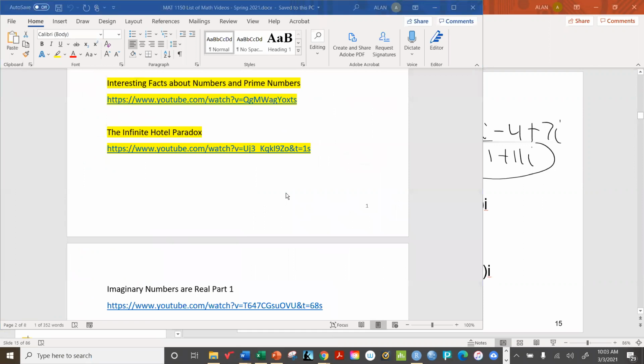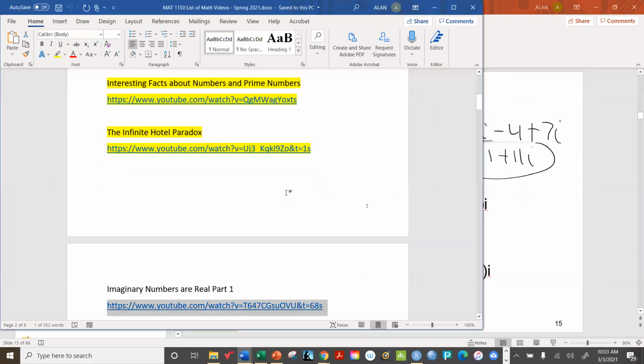Now, each one of these parts is maybe 4 or 5 minutes long. You can see that instead of having one long video, it's broken up into quite a few bits, as a matter of fact. But it's quite interesting. It teaches you a lot more about imaginary numbers, but it also gives you a very interesting look at the history of math itself, not just about imaginary numbers. So I think it's definitely worth a while to check this out.